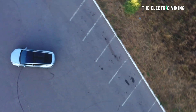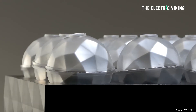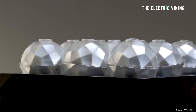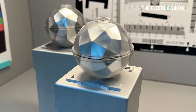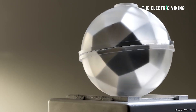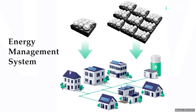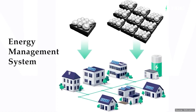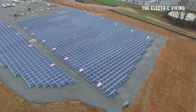One concept being tested is a vehicle designed to run on a package of just 20 spheres. Imagine covering the outside of your car with 20 spheres that harness so much energy from the sun that you could potentially drive indefinitely. The company says this is real-time proof of concept they are currently working on. They are now developing third-generation spheres, which they say are 60 times more powerful than a similarly sized solar panel.